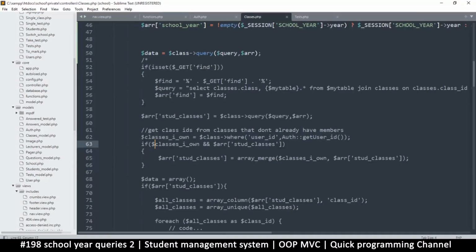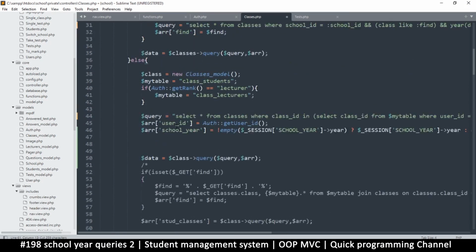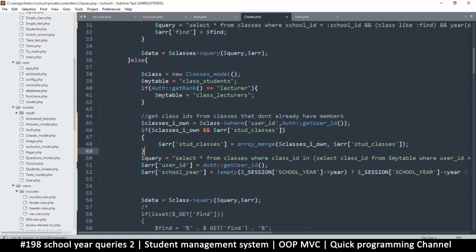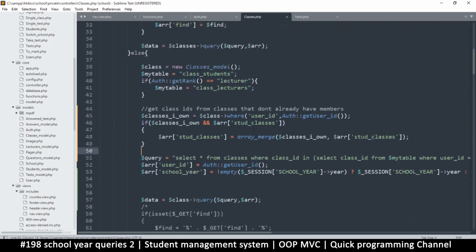This one gets all the classes that are owned by this user, those where the members haven't been added yet. So let's use these as well. We need these. So cut this and let's put this right above the query itself.